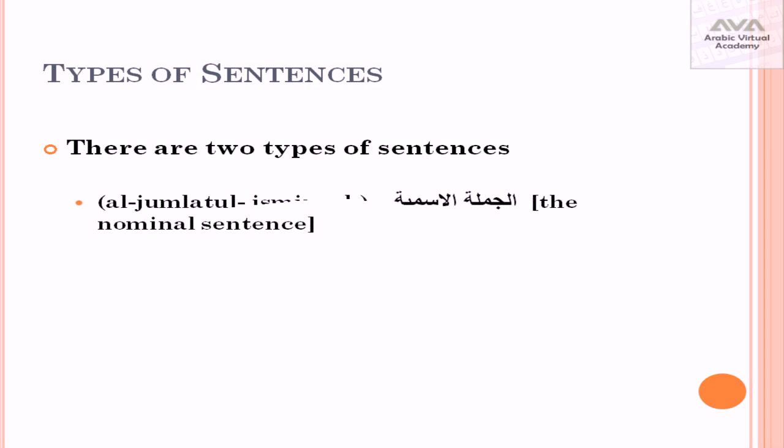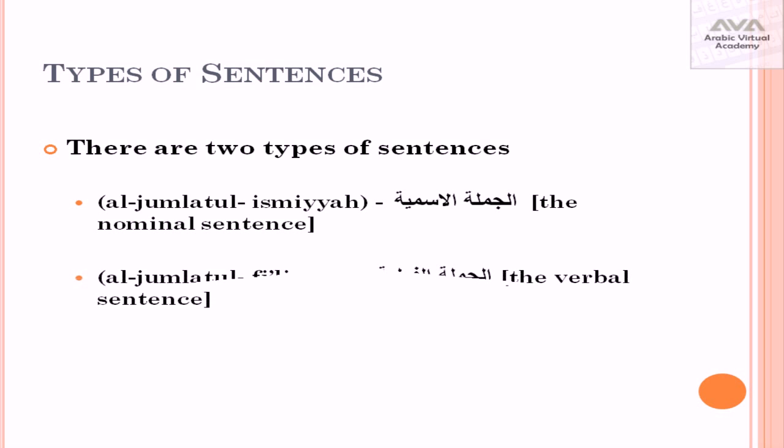As we said a minute ago, we're going to talk about the different types of jumla that we're going to find. Now, in the Arabic language, there are two different types of sentences. And in English, we call them the nominal sentence and the verbal sentence. The first of these is the Jumlat al-Ismiyya, and this is the nominal sentence. This is the sentence that starts with a noun. And then we have the Jumla al-Fi'liyya, and as we said, this is the verbal sentence. This is the sentence that starts with a verb.